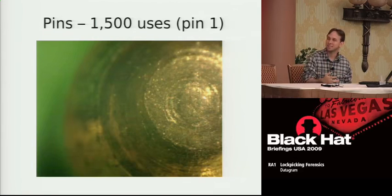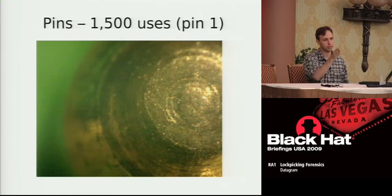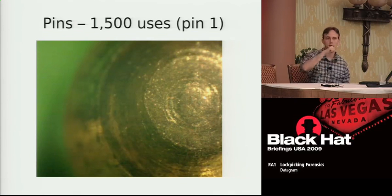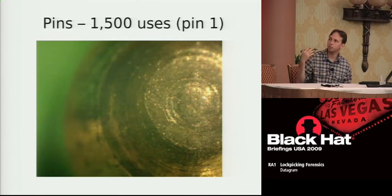After 1,500 uses, this pin 1 would be the first pin in the lock. So when you're looking at the face of the lock, this would be the closest to the front. This is touched by more of the key than the rest of the lock. If you think about it, when you're inserting a key, that front pin is riding the entire length of the key. The back pin's only getting touched by the tip of the key, right? So pin 1 has a lot of wear at 1,500 uses. You can also see very light scratches down the center, and that's caused by the center of the key slightly wearing down and causing those crevices.